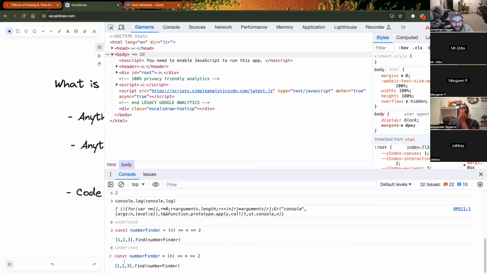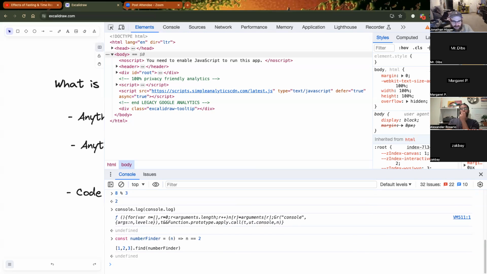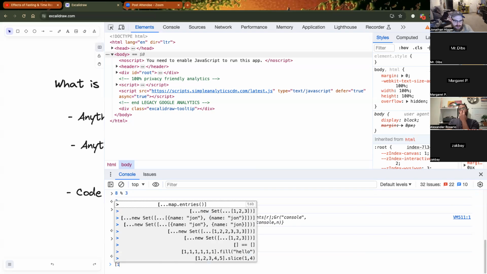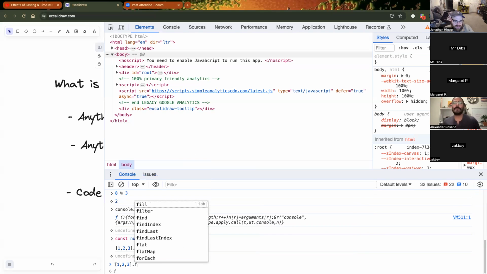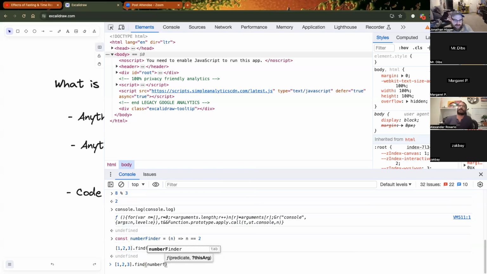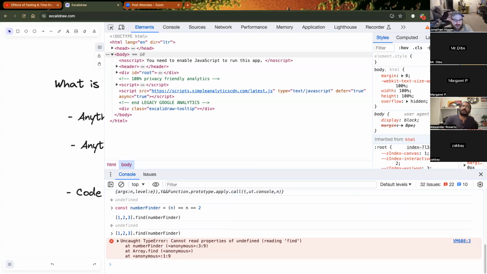But this should actually have, let me do this. 1, 2, 3 dot find number finder. And you'll see that this is actually going to equal 2. Reading find. What? Did I not run that?